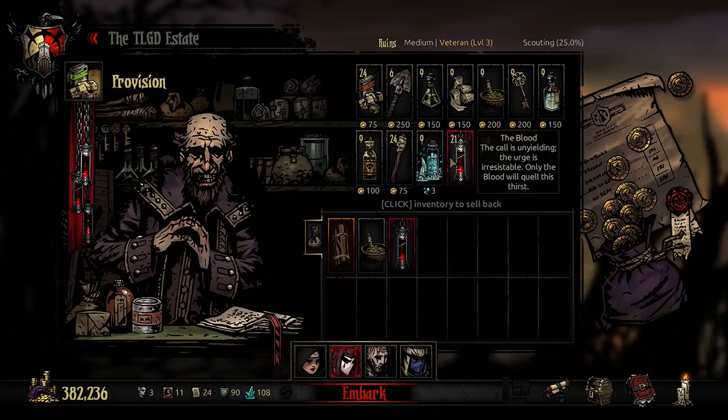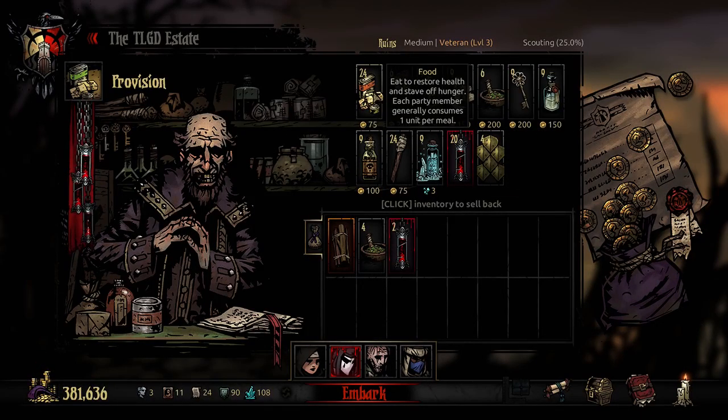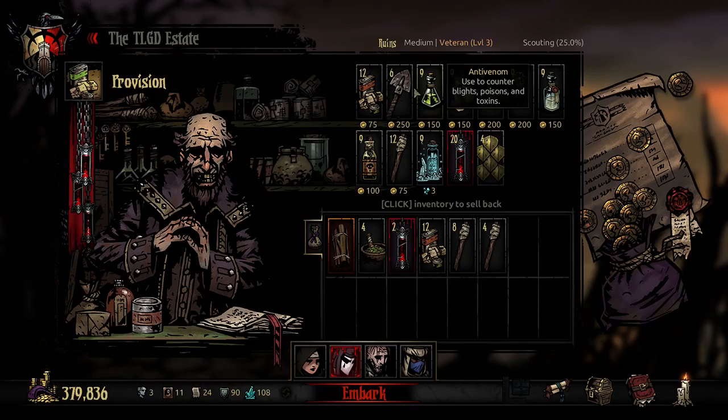Let's go. I hope Sir Dialet doesn't die, and I almost forgot to bring these, so we'll grab those now. Full stack. 4.